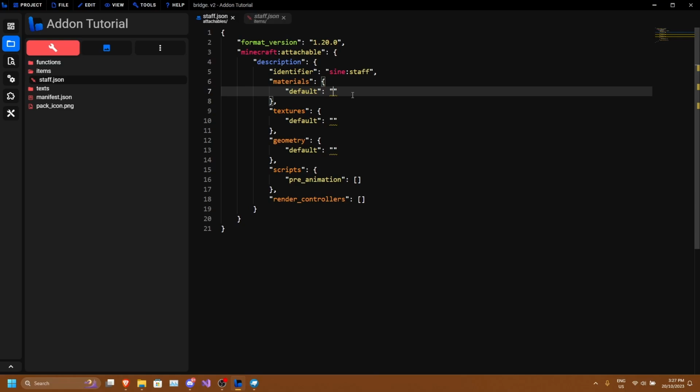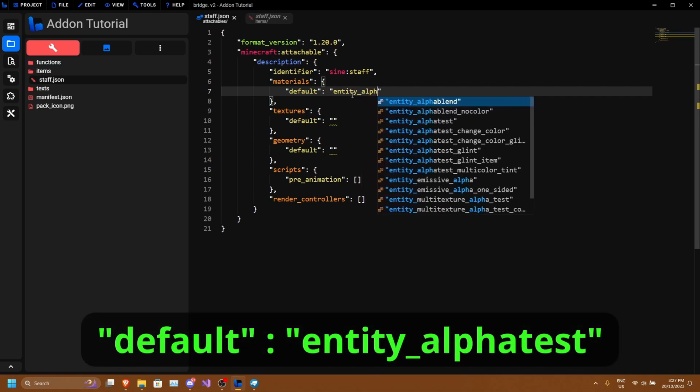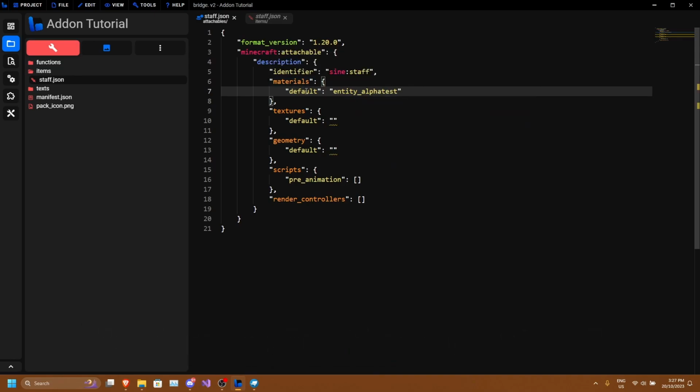But for now, since the actual Bedrock samples file, which is the actual Trident attachable, uses the same method that we are going to use here, the Trident uses the entity_alpha_test material.